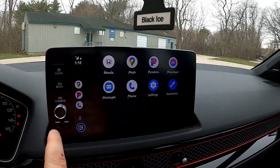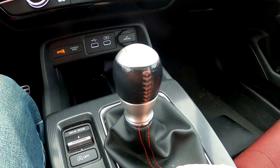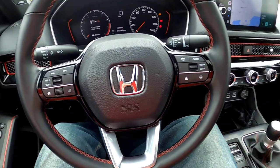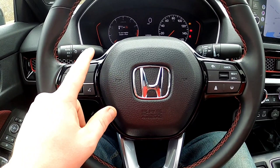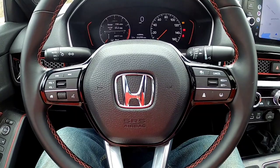I'm loving this so much. The steering wheel has this nice red stitching all the way around, as does the shift boot and shift knob itself. Steering wheel has most of your newer cars' functions in it. You know, song choices, volume up and down, home button. This knob allows you to switch between your menus up on your dashboard and stuff. Nice Honda badge. Lane departure warnings and stuff like that, cruise control settings.